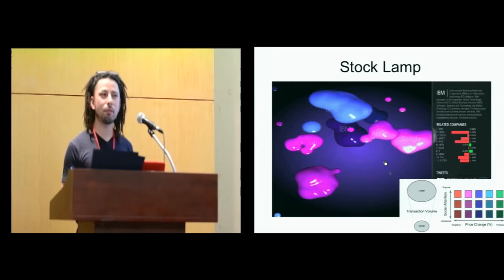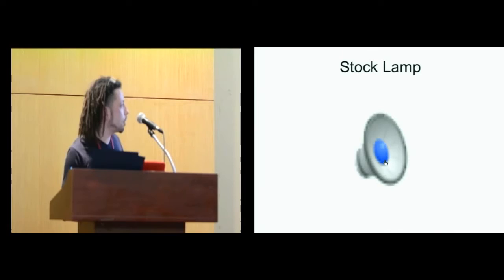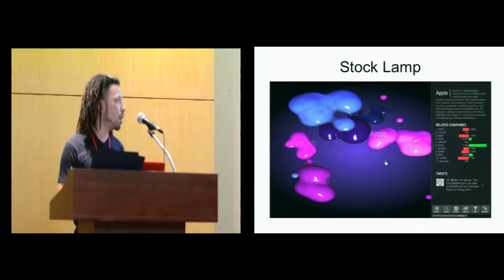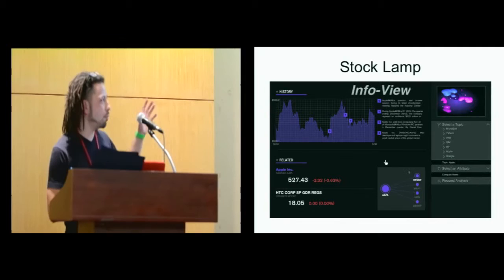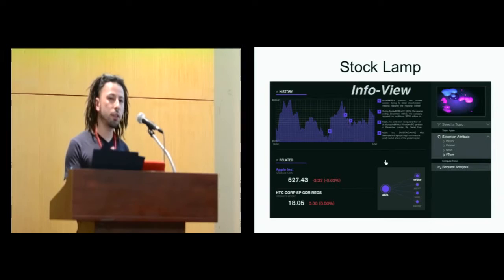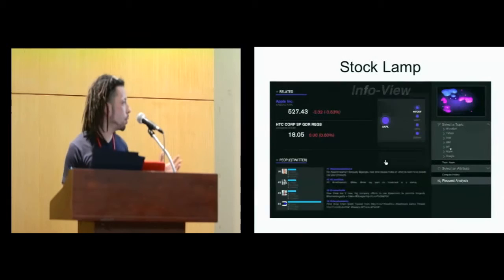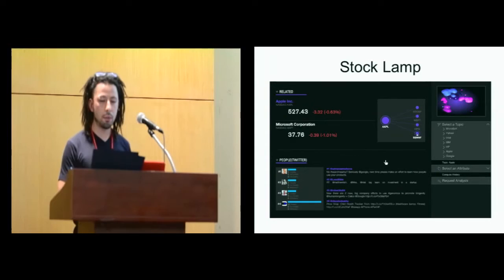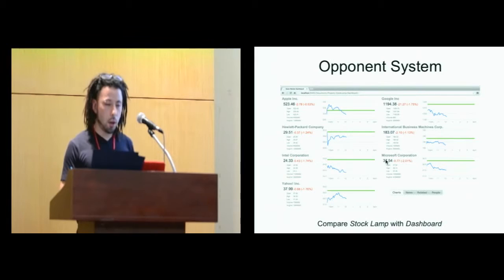And of course, if you want to dive in more detail, we have a dual display. If you click on a certain bubble, it will bring up a view called InfoView, which has info cards that are semi-interactive visualization and gives you more context about the information of the chosen company. So you have tweets and related company, how they're doing. All information is based online from Google Finance and Twitter.